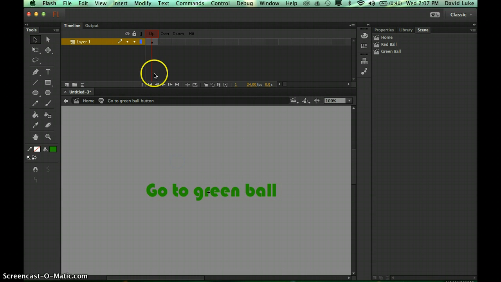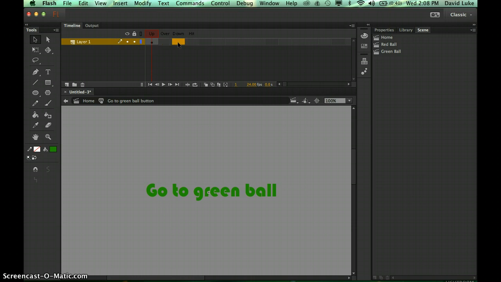Now, before I head into anything else, I want to discuss what's going on up here. We don't have a very typical timeline up here. A graphic and a movie clip would just have a generic timeline that goes 100 frames, 200 frames, whatever. This has 4 different what's called states. The first state is what's called an up state. The up state is just your button without any interaction happening to it at the time. The over state is going to be what happens to your button when you mouse over it.